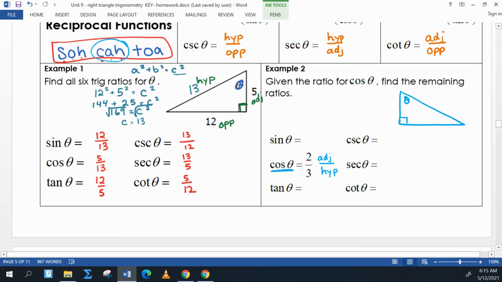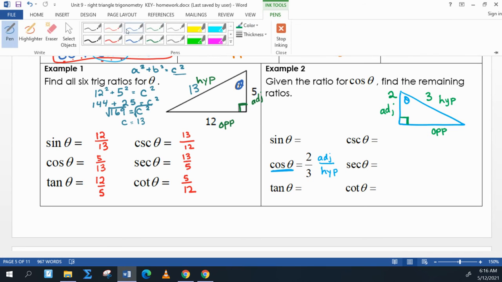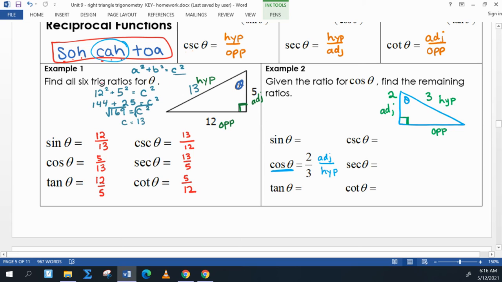So when we go through here, I again find that right angle, go across from it. There's my hypotenuse. Across from theta is my opposite. That leaves this last side to be the adjacent. And we just plug in some numbers. So 2, here's my adjacent. 3 is my hypotenuse. And then we're missing this side. So we can solve for that just like we did over here using our Pythagorean theorem. Just watch out. This time we know the hypotenuse. Okay, so when we plug in numbers, we're missing an a or a b.